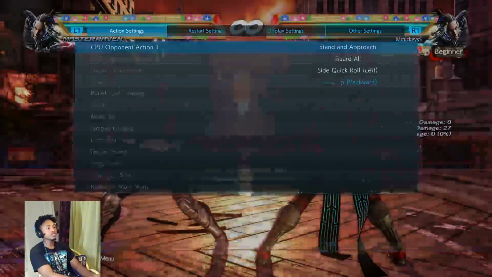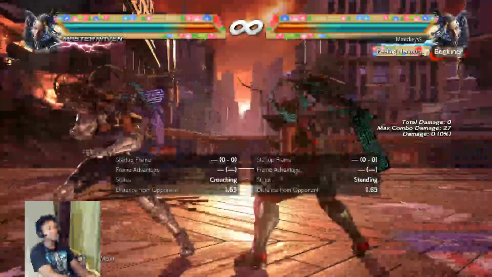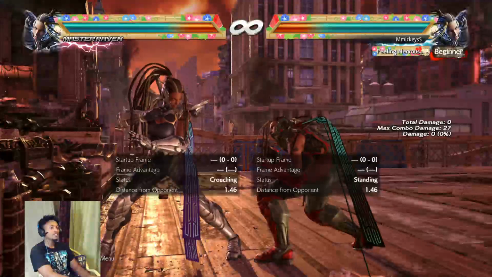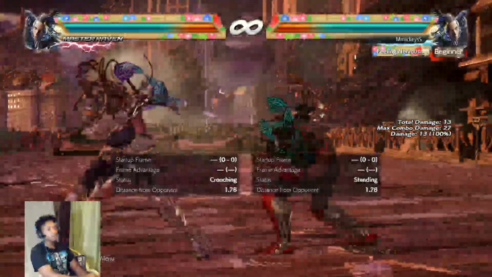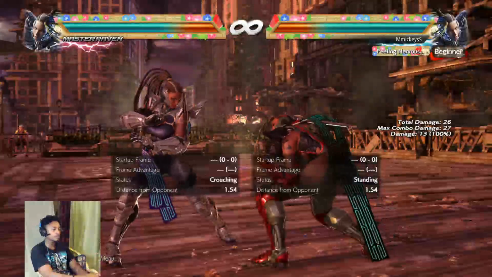Stand and approach is the most useful one by far. In case you want to reposition yourself, you set stand and approach and the practice dummy will just follow you. There's this other one that's crouch and approach. There's very little use for it, but it's in case you want to start with a move that works only on crouches, for example Raven's down forward 4, which only launches crouches. So if you want to reposition and then start with that move, that's what that is for. It's a very niche need, but know it's there.